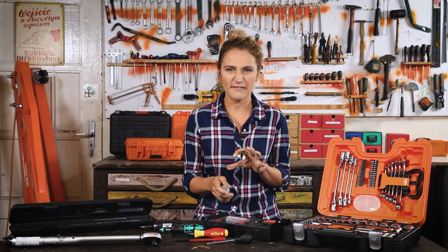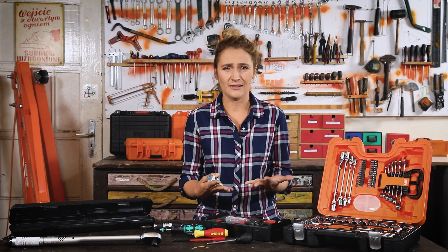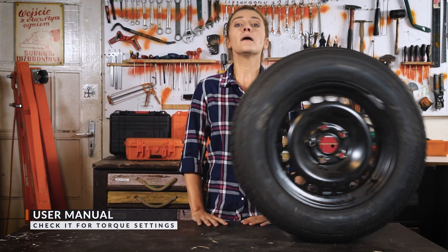Second case: BFF — they are holding each other so strong that eventually they cannot hold it any longer and they break up. In other words, the material had too much stress that it went above its yield point and started to deform. In other cases where there are a lot of connections, all of them should be tightened with the same torque — otherwise some will be under bigger stress and break, like in a car tire.